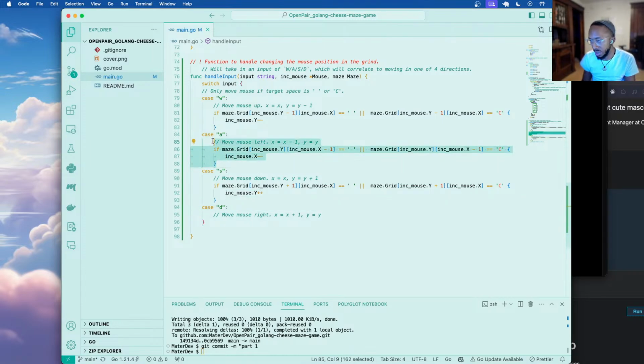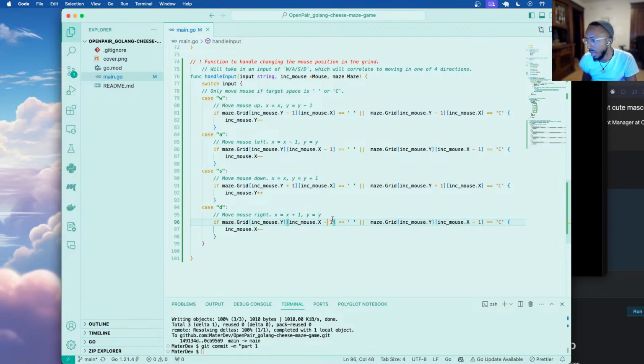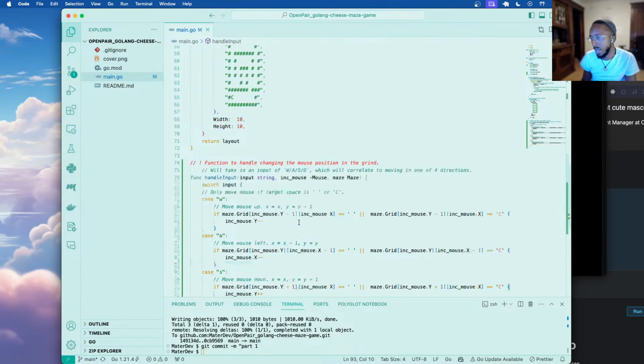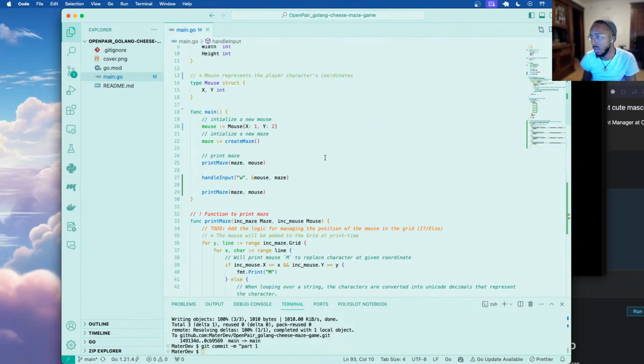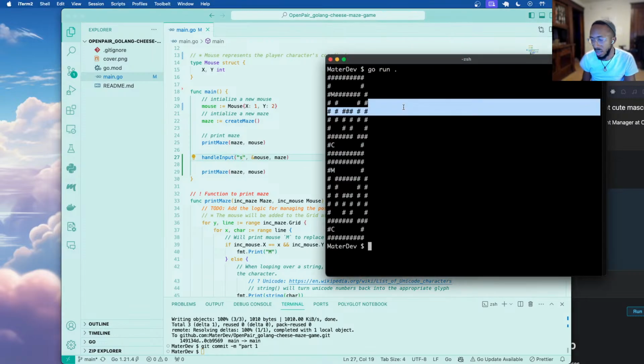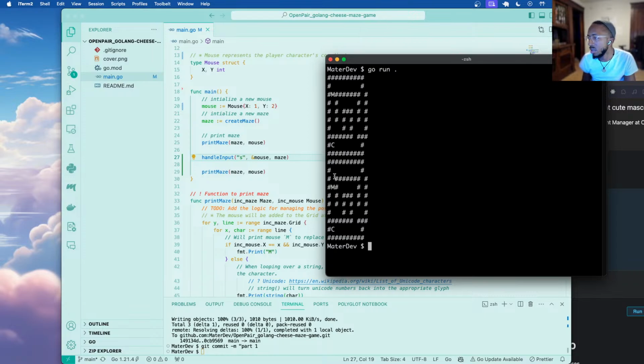And then this last one will be x plus 1, and x plus plus. And now we need to test these out. So we know that the W key works to move it up. Let's try down. So that will be the S key. And let's clear this and run our code. It should be down. So it was here, and now it's even further down.